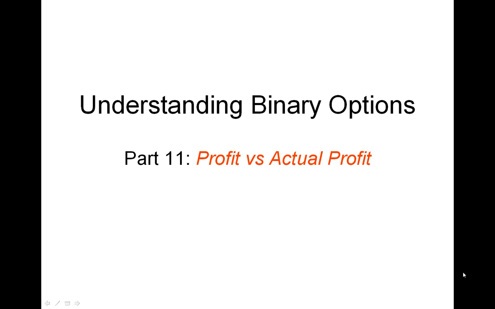This video is titled Profit versus Actual Profit, and compared to our other videos, we start out on a very optimistic note. We consider profitable trades here, that is to say, trades which are successful, and then we bring it down to earth. We try and look at the profit that we make on a trade, and estimate what really is the profit that we've made, as in, how much money have we successfully made off of that trade.